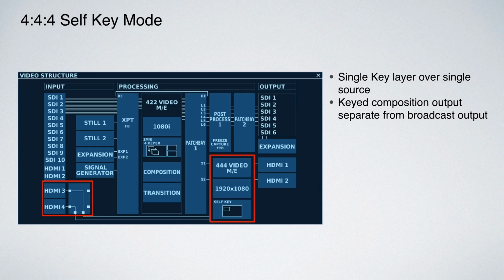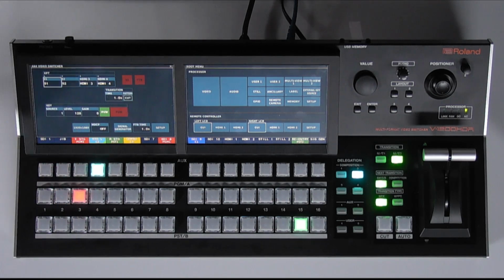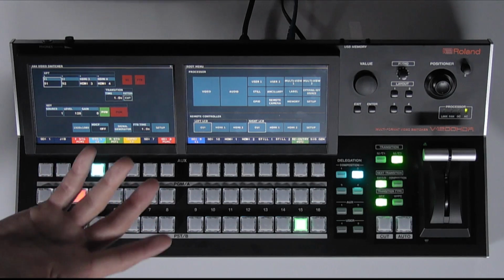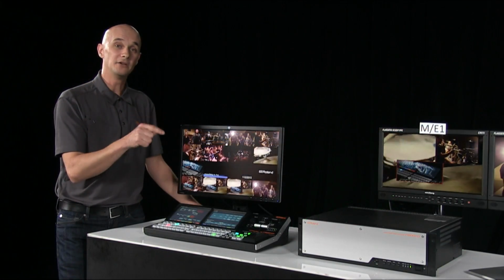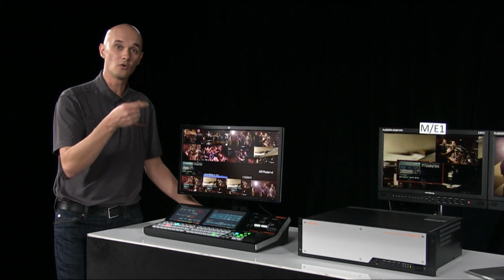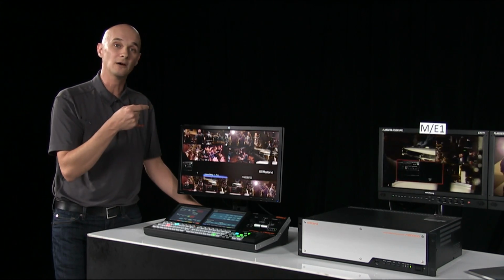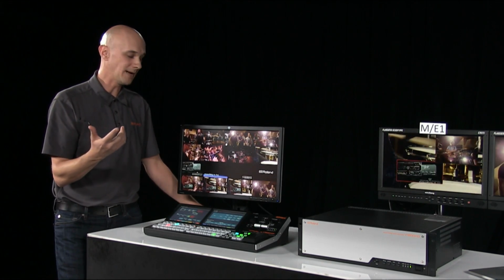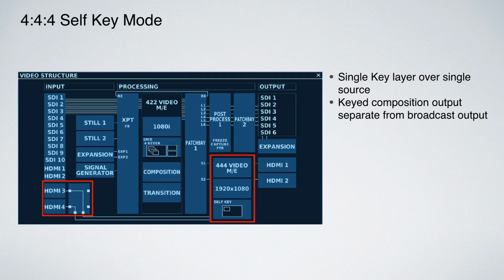Let's take a look at the next mode, and that one is the self-key. So in the self-key mode, what happens is I get the crosspoint switcher. So really, both HDMI outputs are going to get the same program, and then I can add a luminance keyer over top. So say, for example, I took my ME1 and ME2 program outputs. I could use that as a cut or a switch between those, and then also add a ticker or a crawl at the bottom of the screen to give me news information, news feeds, stock tickers, whatever you want to the bottom. That's one application, or you could bring up an additional lower third or something like that for your live event application.